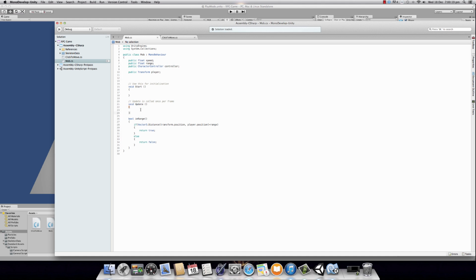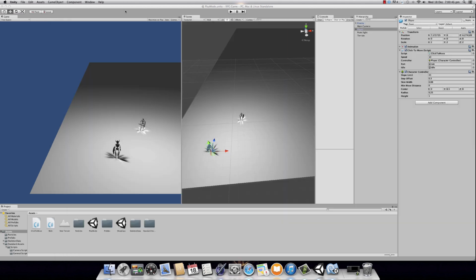Now once we have this, we should check if it is working. So, Debug.Log InRange. Basically, we're calling the InRange method. It's going to check if it's in range, and depending on that it's going to return true or false, and that's what we're going to see in our console.